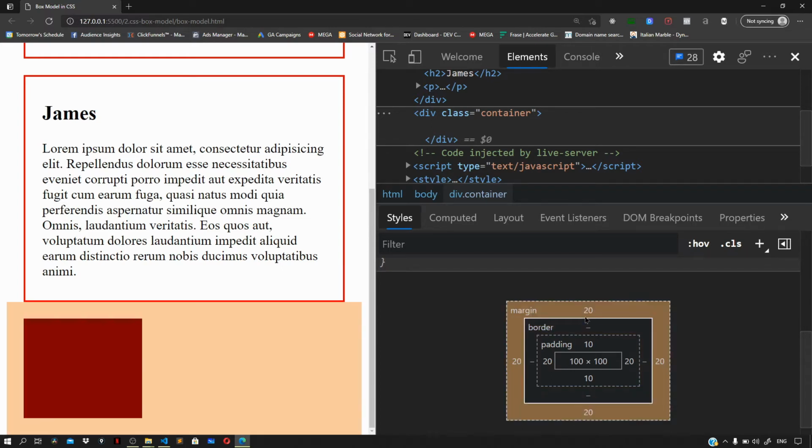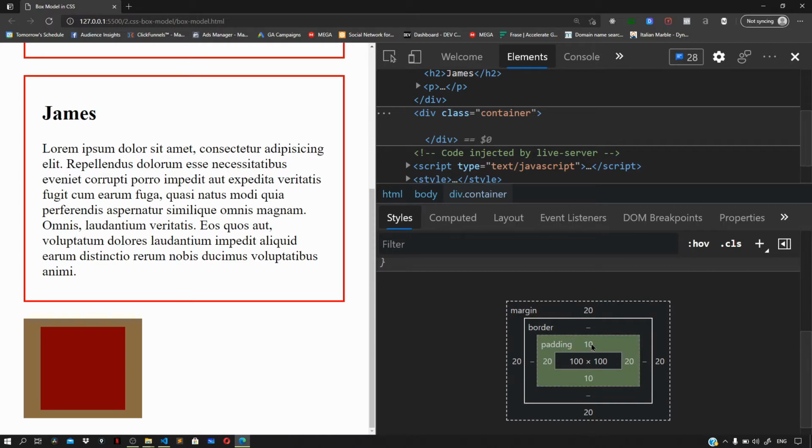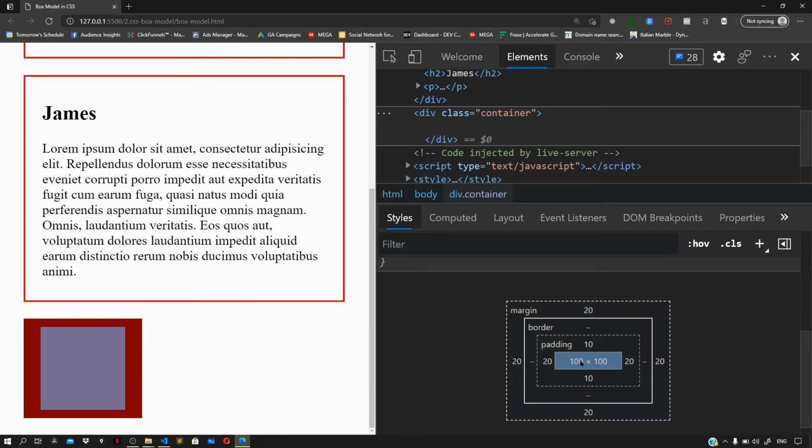So the main thing you need to understand here is that the box that represents the element gets bigger when you apply properties like margin, border, or padding to it. Now this width and height that we are defining here is not for the entire box that holds all these areas. The width and the height is for the content area that this box holds. Right? Now let me demonstrate this.